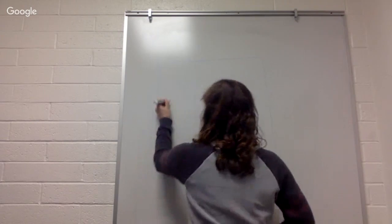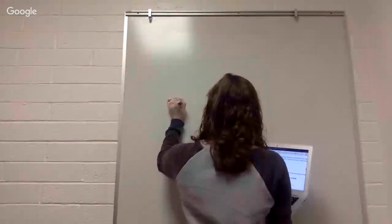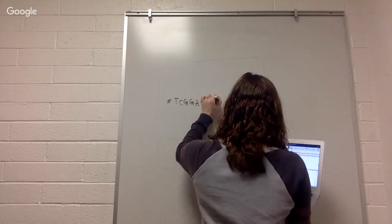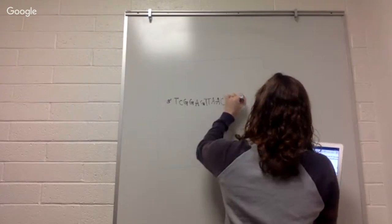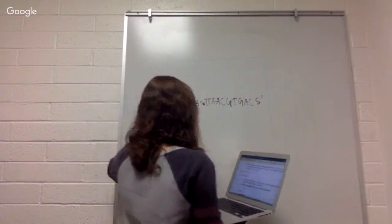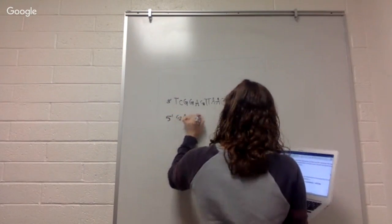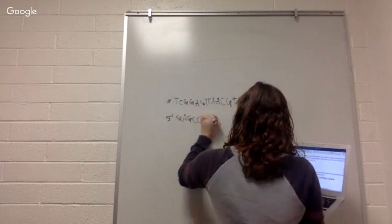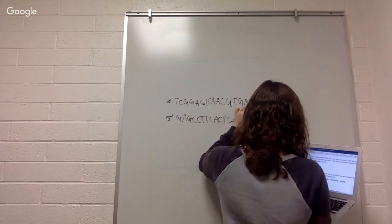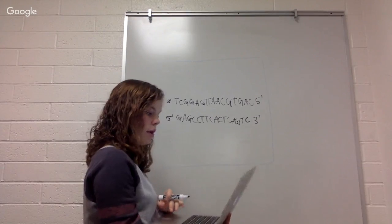Well, okay, so it's 3', T, C, G, G, A. This is the top strand, and this is the bottom strand, 5', G, A, G, C, C, T, T, C, A, C, T, C, A, G. Okay. So that's the answer for part A.